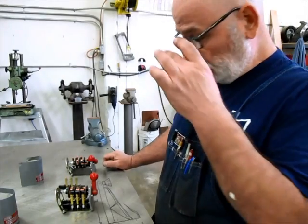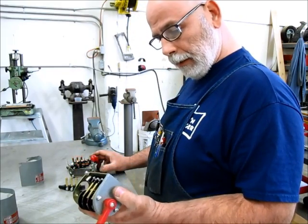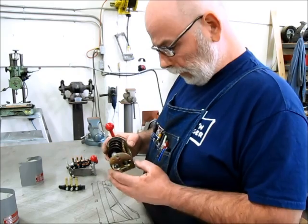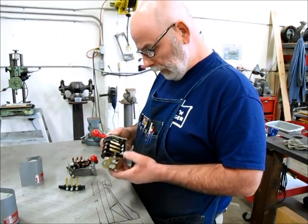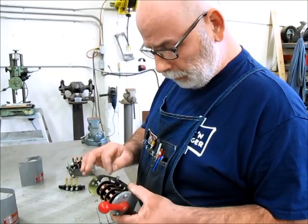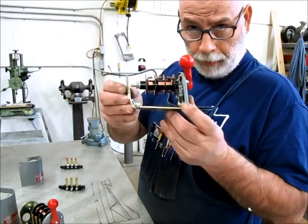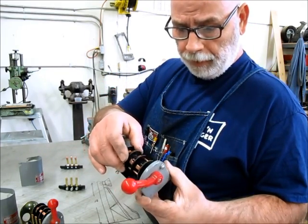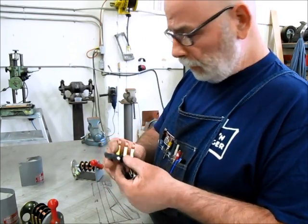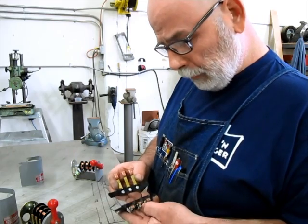Okay, welcome back to Ox Tools. I'm Tom. So I got these drum switches off of the jig bore — they were damaged in a rigging accident. Looking them over, they don't look too bad. I've got enough information that it looks like I'll be able to repair them. None of the Bakelite parts seem to be too badly broken. This is the spindle switch — it took a pretty good hit as you can see. But none of the important bits seem to be messed up. These guys here are the contacts.